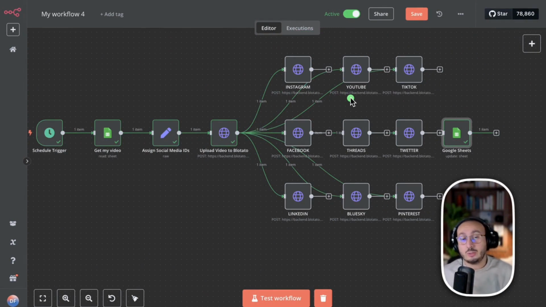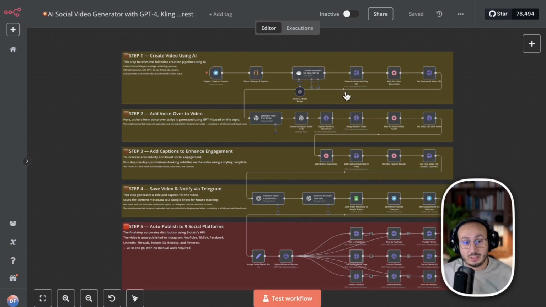So what I do, in fact, is I create a lot of workflows and I combine them, like this one, for example. I can combine it with other workflows that are very interesting, which allow, for example, in this workshop, to learn how to create videos automatically with artificial intelligence. It's the one that will find the topic, create the video, the sound, the music, the captions, the description and everything. And then it calls upon this part.